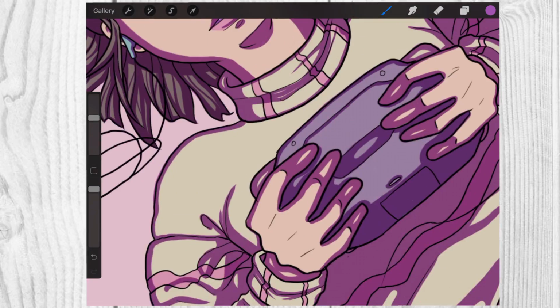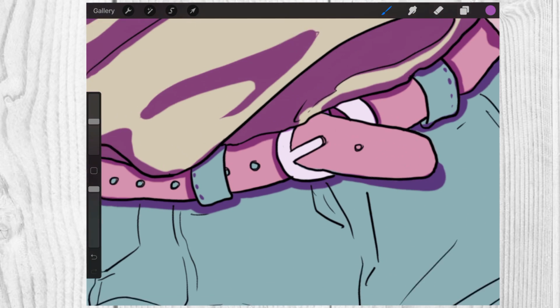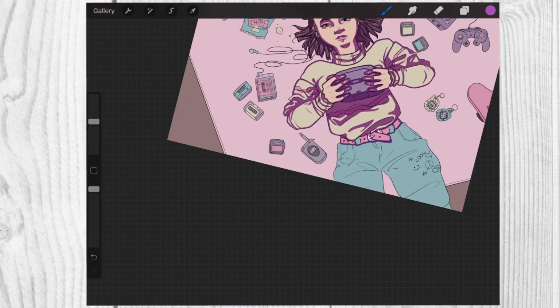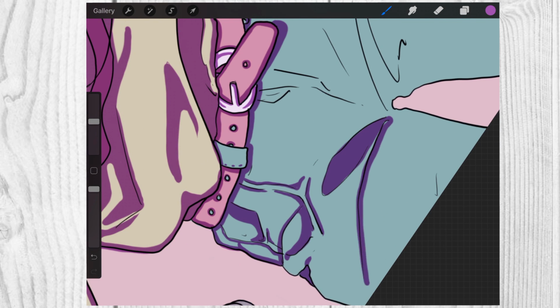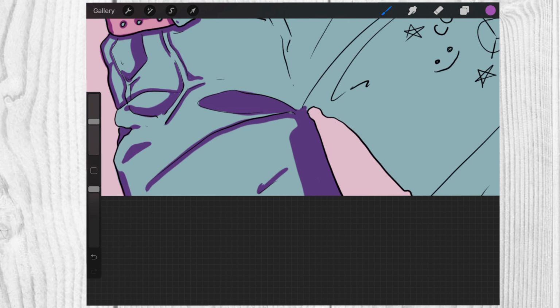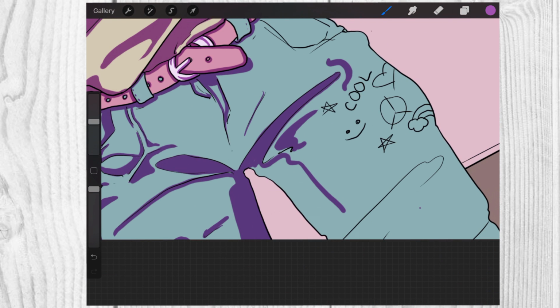From there, I went and I added some highlights using the same method, except I think the layer style was set to screen instead of multiply, because when you do multiply, it makes everything darker, and then if you do something like screen or overlay, it makes everything lighter, and those are just the different layer styles within Procreate.